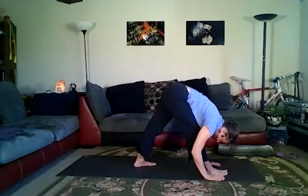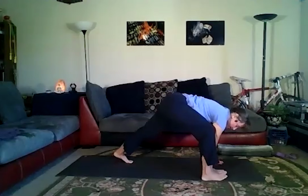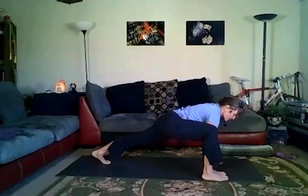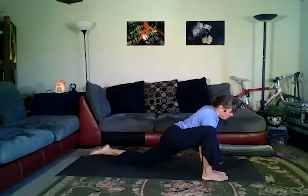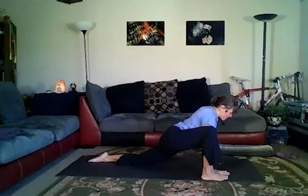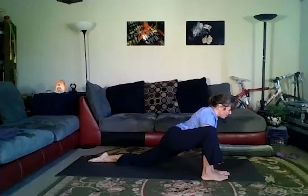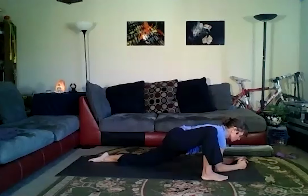Deep lunge hip opener. Hands down to the inside of right foot. Bend your right knee. You can move right foot over to the side, heel toe. Left leg back. I'll leave it up to you whether you want to leave the knee up off the mat or lower it down. If you stay up on your hands, I would lock the elbows out so you can allow the hips to hang and the arm bones to support you rather than the arm muscles. You can lower your arms down onto blocks, cushion, maybe just the left elbows down, that's fine.